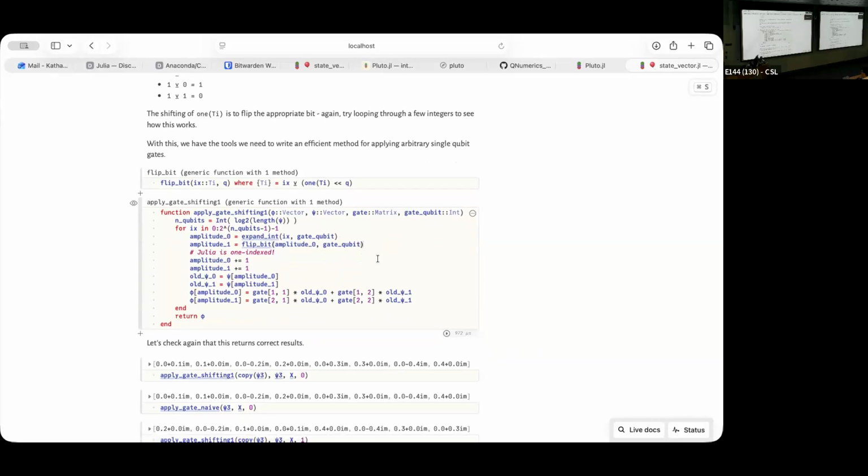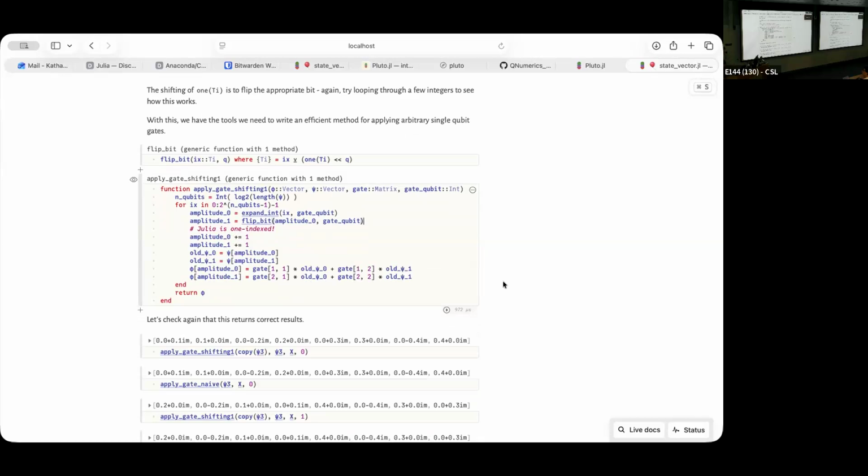what this function is trying to show is that given an input index that spans only half of the possible indices, from there we can generate the amplitude 0 and amplitude 1 that are connected by the gate. And then from there we can effectively do this 2 by 2 multiplied by 2 operation. So here I hand unrolled it because I didn't want to write the multiplication out, and also to make it a little bit more obvious what's going on.